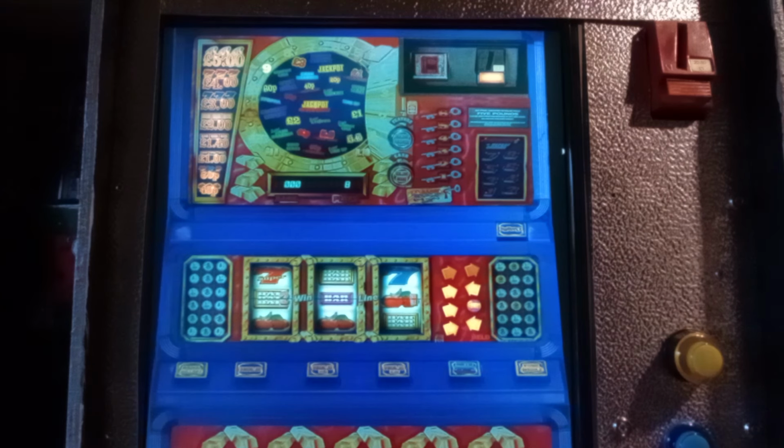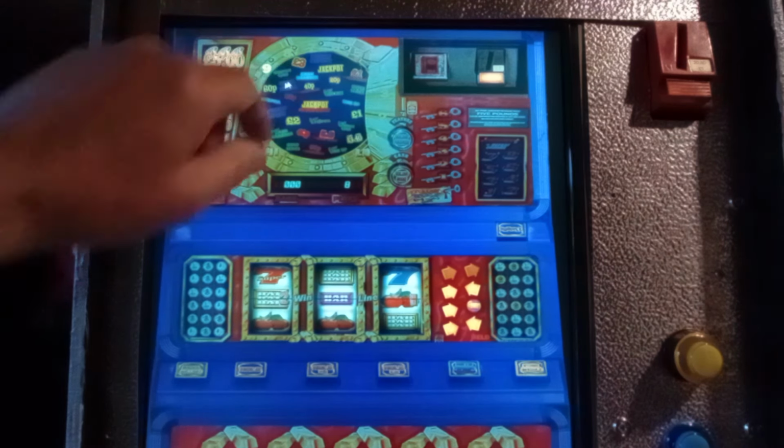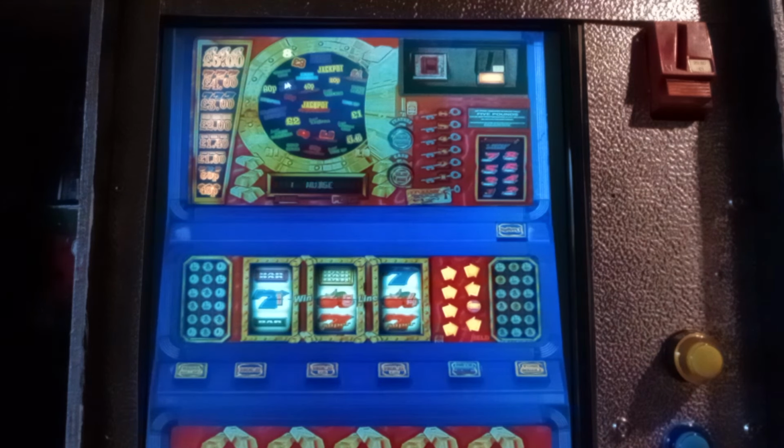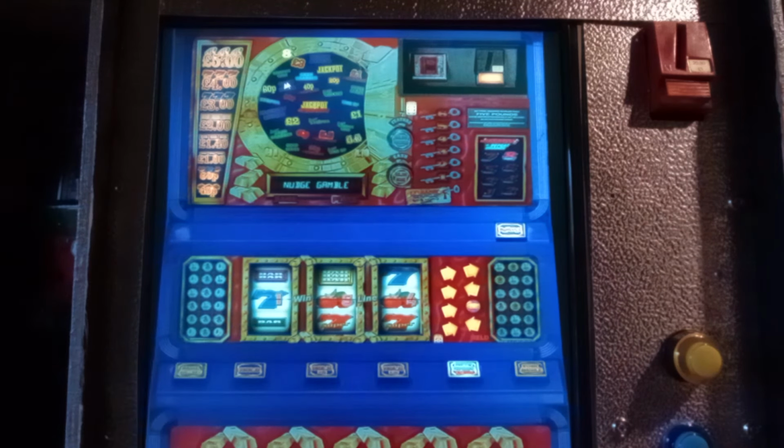Just noticed it's only a £5 jackpot, but you can get £8 on that board there, according to that. Yeah, that's good. Alright, nudges. £3. I go for the repeater. Still at £3. Then we'll take it.